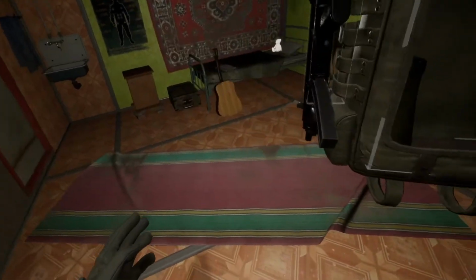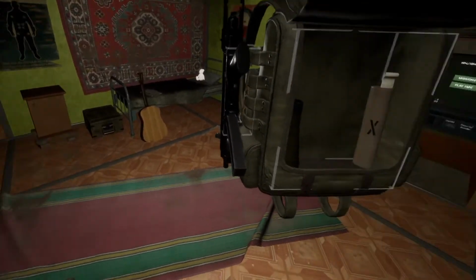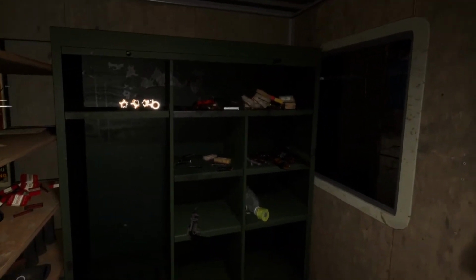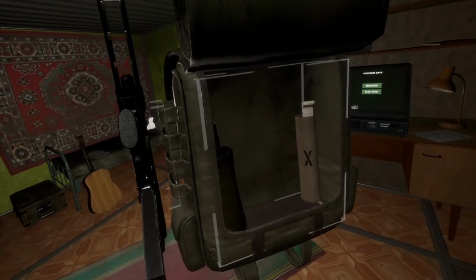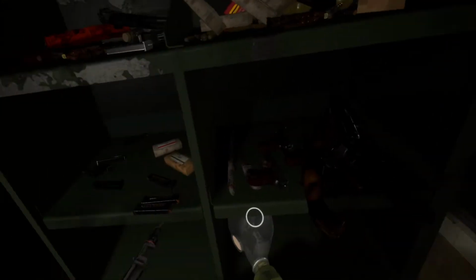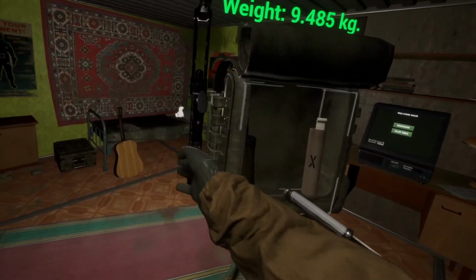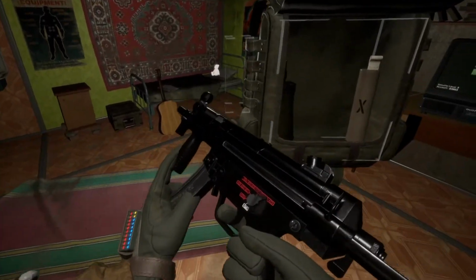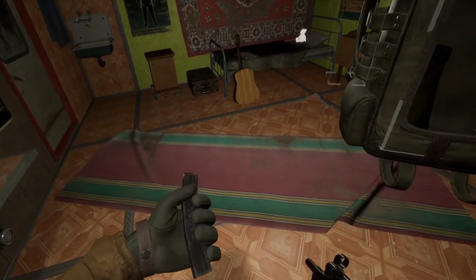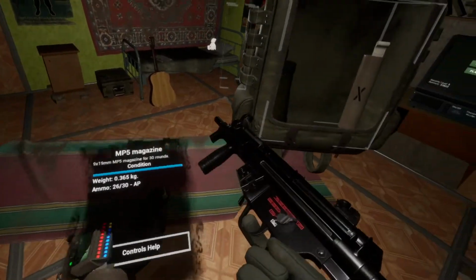Okay, so what have I got? I got plenty of ammo for my pistol. My shotgun's pretty good. I should probably carry a bit more ammo for that thing. But actually, I probably want another clip for it as well, don't I? I was trying to take the clip out. So, what kind of clip is this? It's an MP5 magazine that holds 30 rounds.